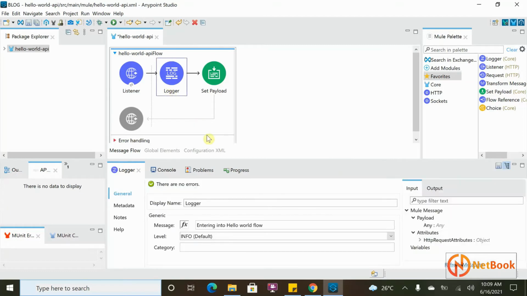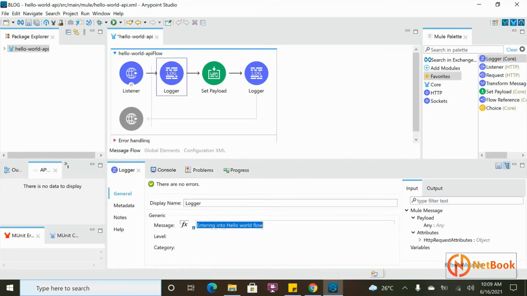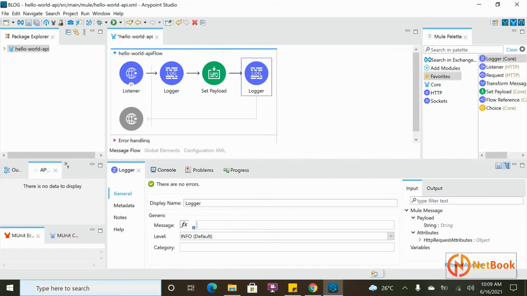So now we can see that I just gave entering into the hello world flow. We will see these two options first, then I will explain about category by executing the application. I'm going to use one more logger after this. I can say here, exit from hello world flow.